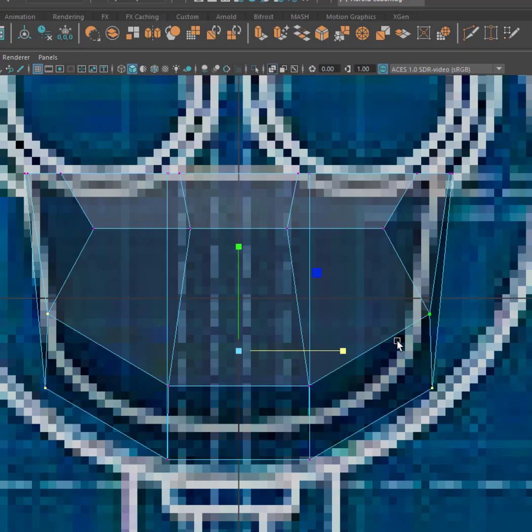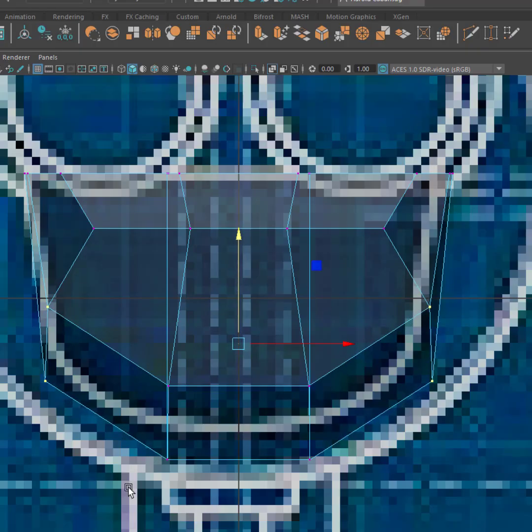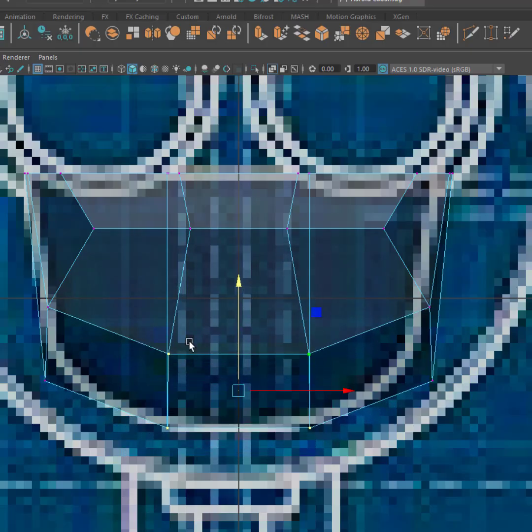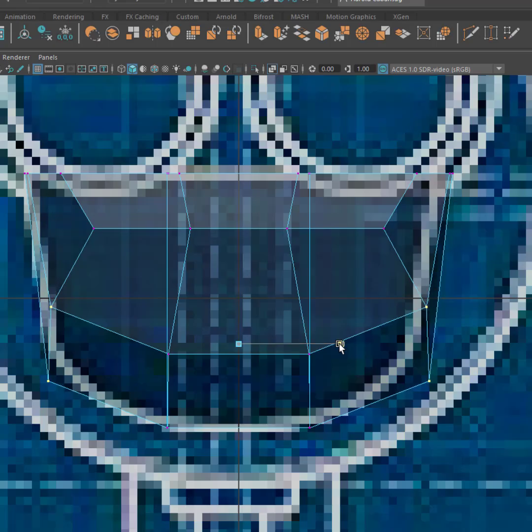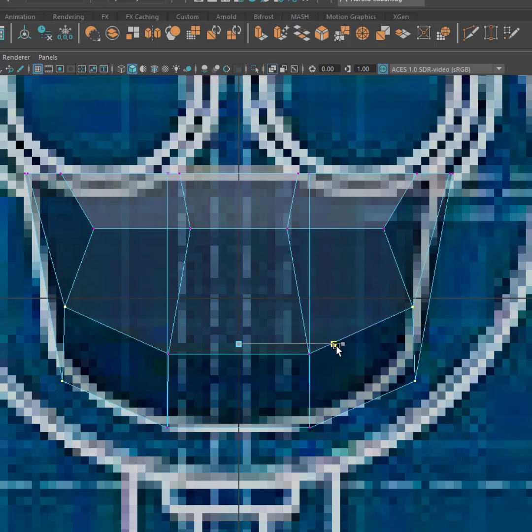Then I'll press W again to raise it up, and select the middle portion to drag it also. Select these, hold shift, select the other end, R scale. I do that for symmetrical movements.